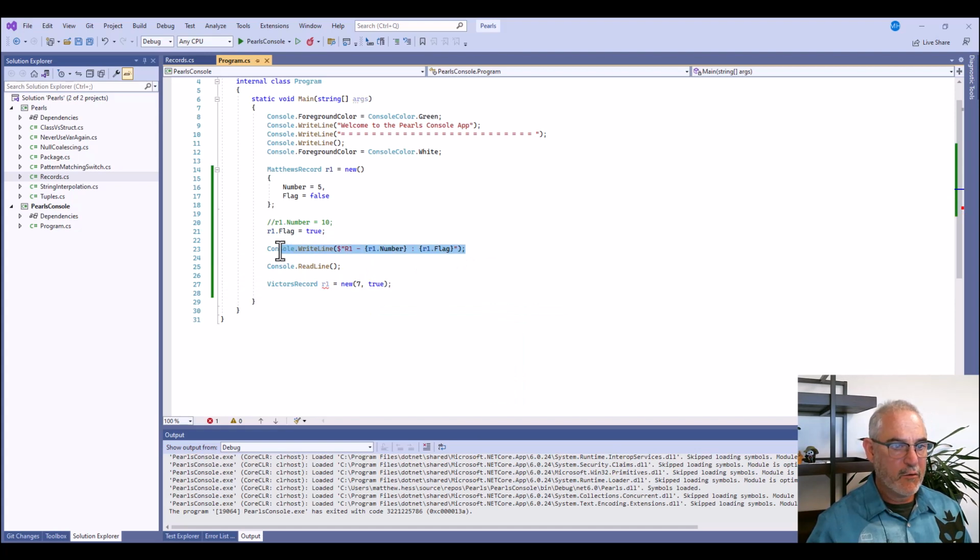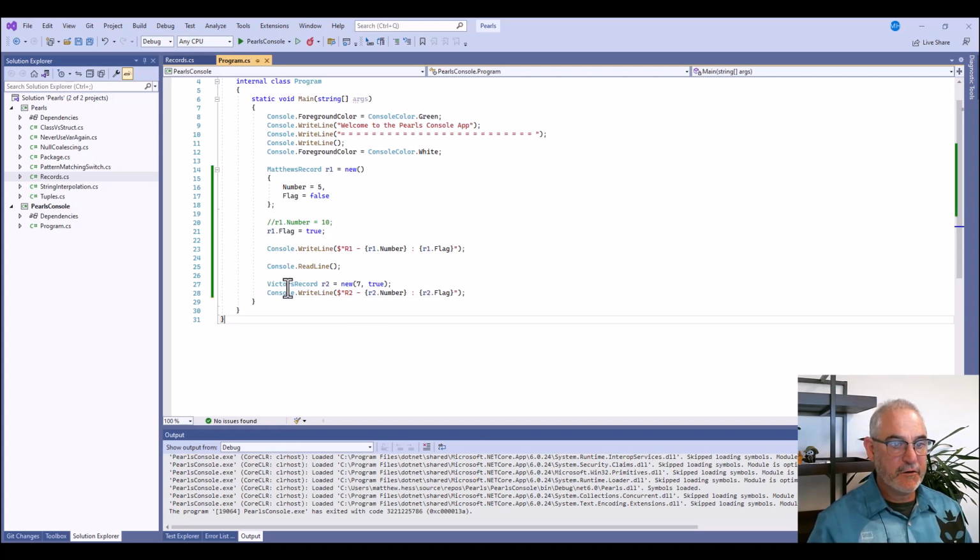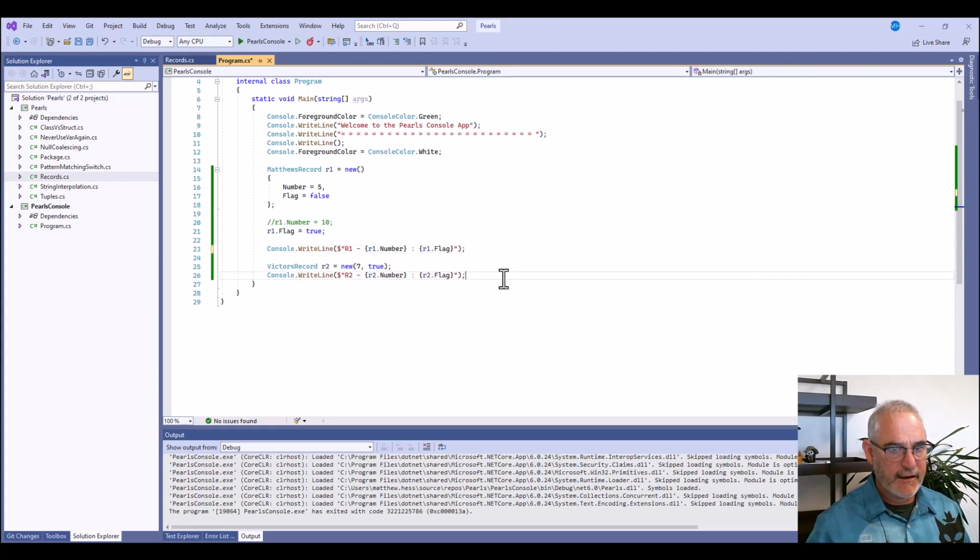And then we can write out R2, R2, R2, and R2. So this is perfectly legal. Let's run the code, and let me put Console.ReadLine at the end.